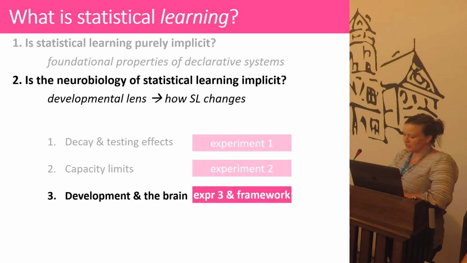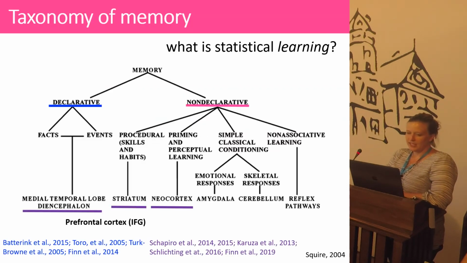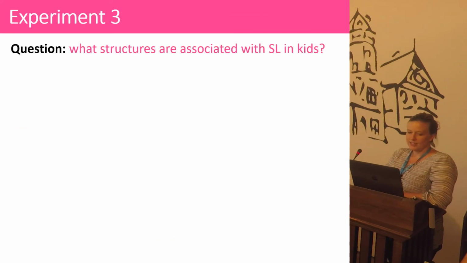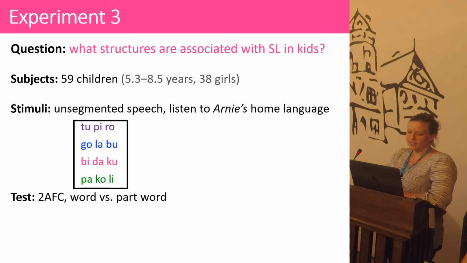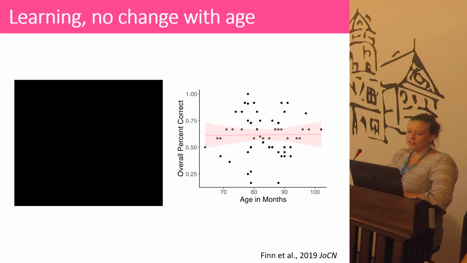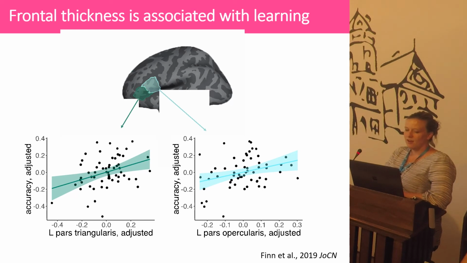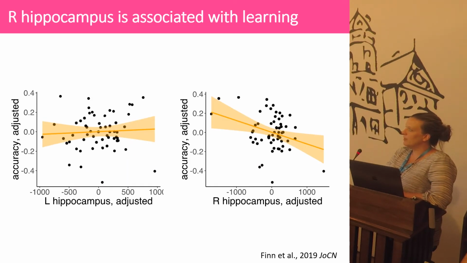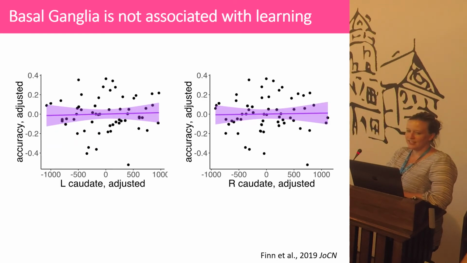Okay, I maybe was a little ambitious, and I don't have a ton of time to go over development in the brain, so what I'm just going to show you really quickly is that I taught some kids a language. They were 5 to 8 years old, and I looked at just structural correlations in terms of their behavior across the brain. So they learned the language, and I'm just going to show you very briefly that their learning performance was correlated with recruitment in the prefrontal cortex. It was correlated with, I'm not going to call it recruitment, with structure, with the size of their right hippocampus. But it was not actually related to recruitment of the basal ganglia.